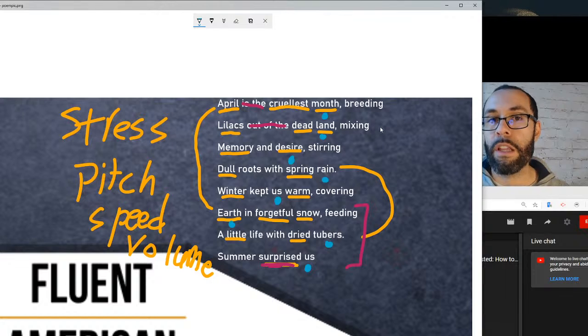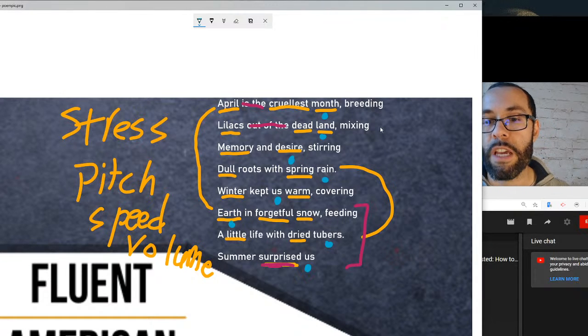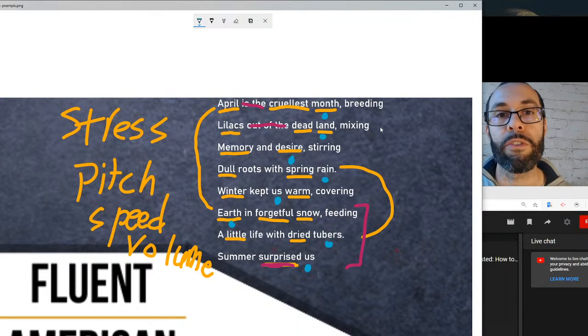Okay. So again, those are just some quick suggestions and notes for times when you need to read something out loud or times when you need to talk to other people. Ways to make what you're saying and what you're reading a little bit more engaging. If you have other suggestions or you want to play around with this, other ideas on words you could stress or words that you wouldn't stress, feel free to post them in the comments.